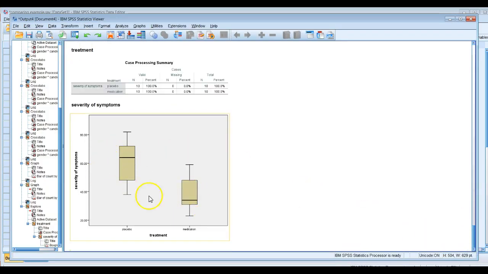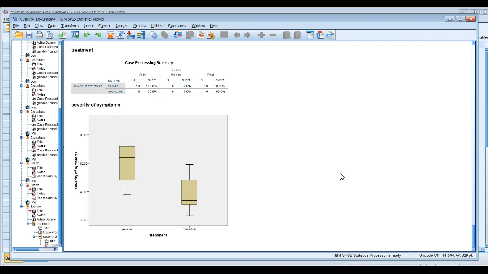And you see this is our box plot. So you can tell from looking at this, let me tell you briefly what some of this represents. Basically, this tells you what all the data is from lowest to highest. And then the box is the middle 50%. Okay, so if you look at the lowest and highest for the placebo group, it's much higher than the lowest and highest for the medication group. Same thing for the middle 50%. So the middle 50% for the placebo group is much higher than the middle 50% for the medication group.